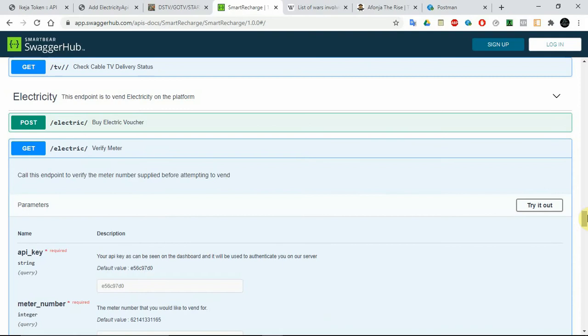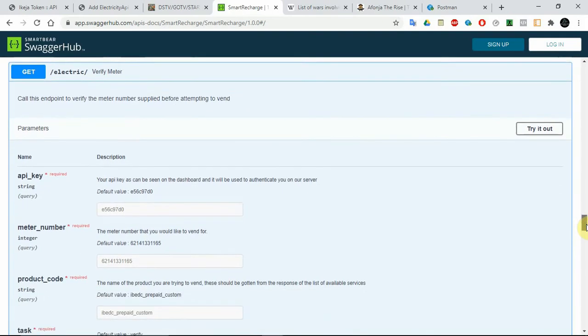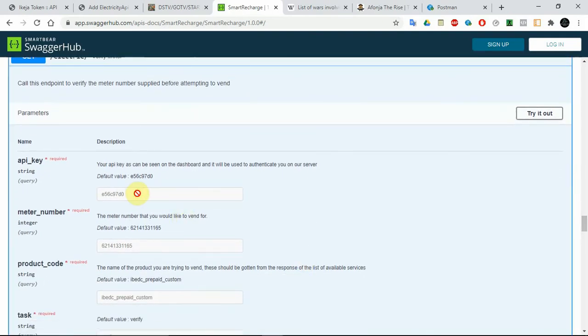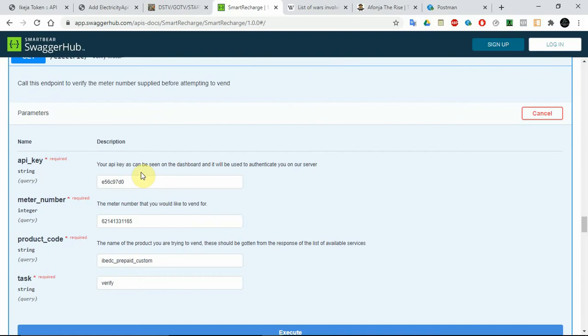So let's try to verify meter so that we know what they return there. If they return something nice also, then I think you might consider them. But the only taking thing here is that you would have to be entering all these things one by one, right?